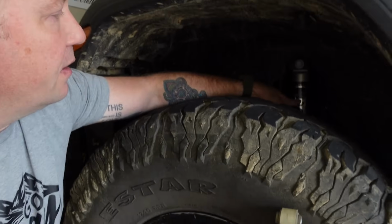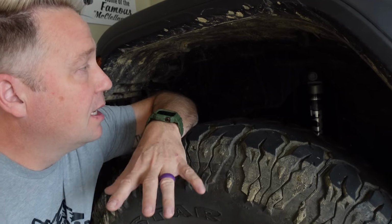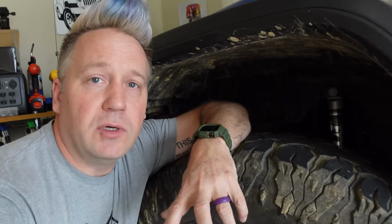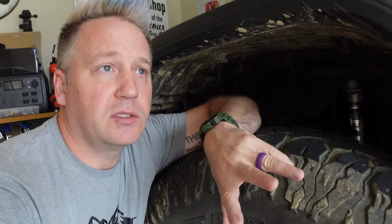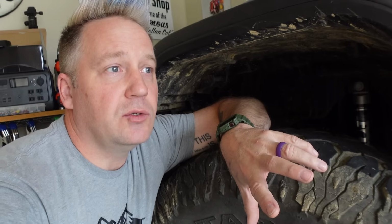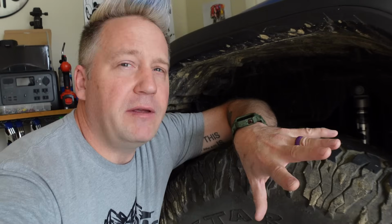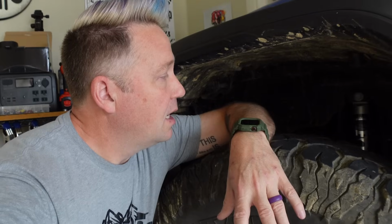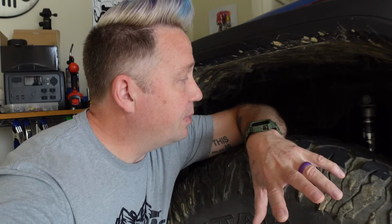It has now been a month since I put the Fox 2.0 Performance Series shocks on my Gladiator. And in that time, I've taken it to the Ouachita National Forests twice. I've taken it to the Ozarks twice. I have taken it to New Mexico once, and so have put probably 1,500 to 2,000 miles on them in the last month in a lot of different environments. And I can say they perform very well. I am pleased with them.